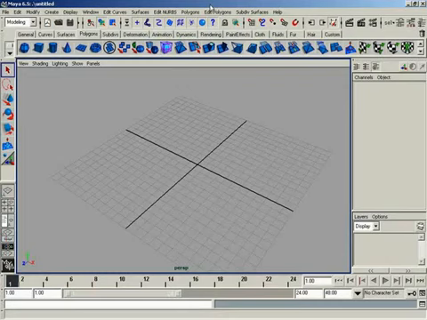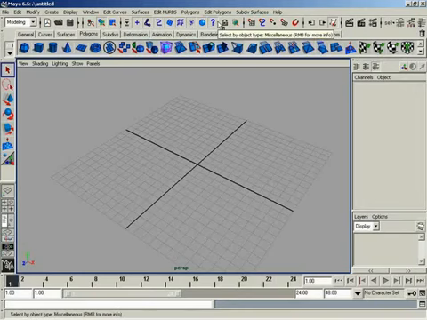Okay, in this video, what we're going to do is take a brief, and I do mean brief, look at the status line. So, this is the status line right here, right underneath the menu bar. You're going to find the status line to be a vital asset while working inside of Maya. And it's mainly for this area right here, the selection filters. But we'll talk about this area in just a second.